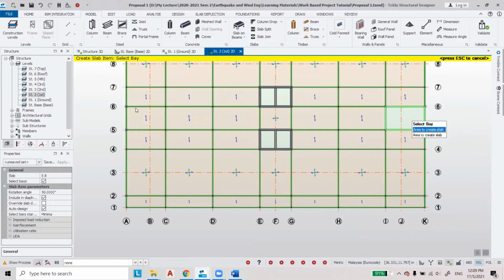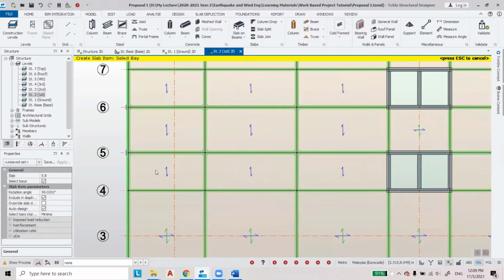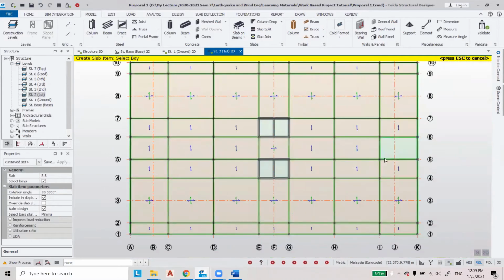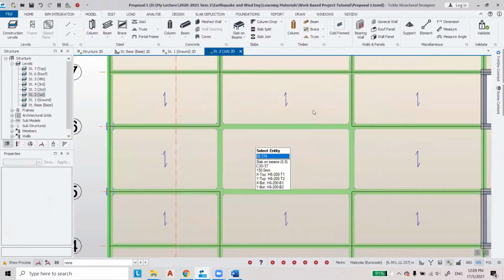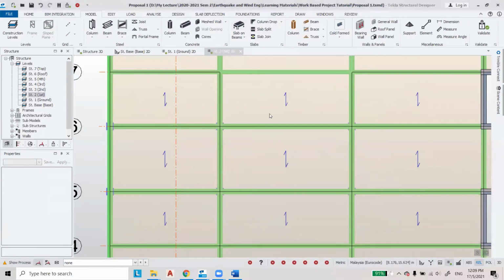Okay, actually here is area for staircase. Okay, area of for staircase. So you must do opening. Okay, you must do opening. How to do it is go to the slab.